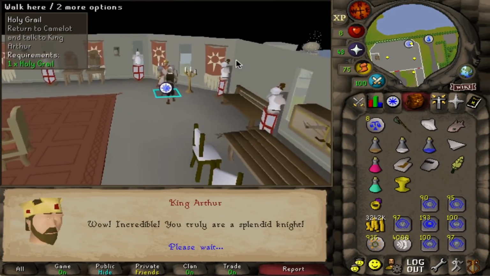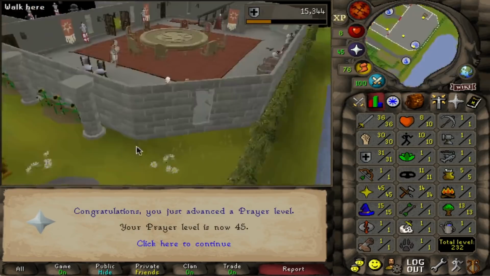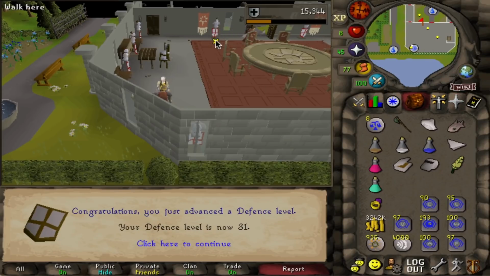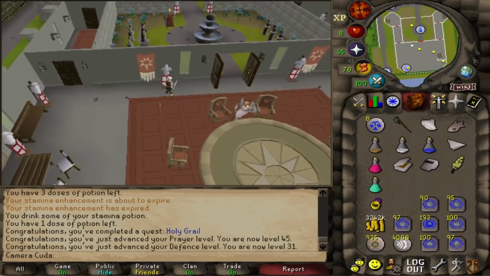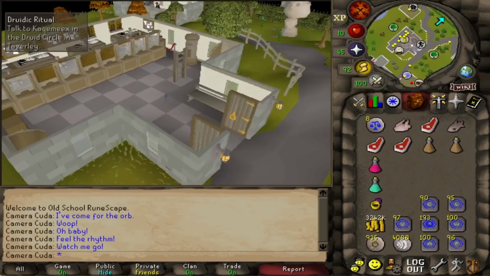Alright, and that's the end of the Holy Grail quest. 15,000 defense experience, all the way up to 31, and the prayer experience actually got me up to 45, which is amazing, because now I can use Mystic Might, which will help a little bit in the coming quests. Okay, on to the next one now, which is Druidic Ritual, which is a back to basics, honestly. Let's go.